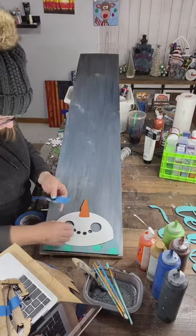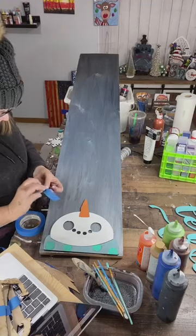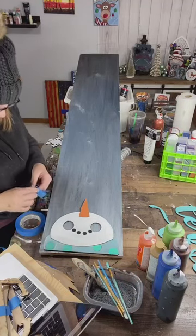And they should all fit. But if you put a little paint in the hole, you can get a little tight. Oops. I have to touch this one up. I don't know what I did.